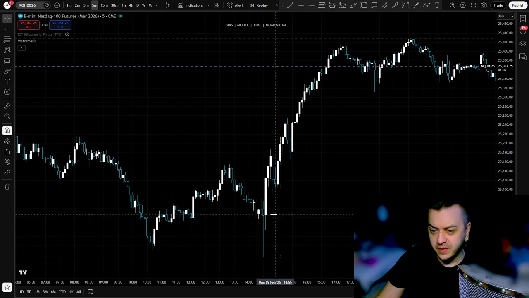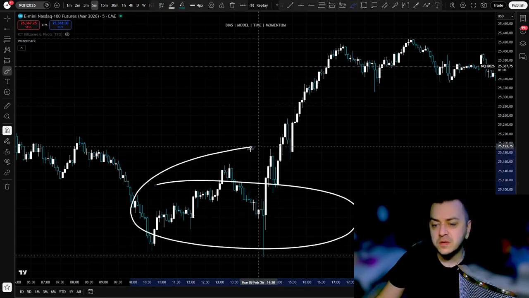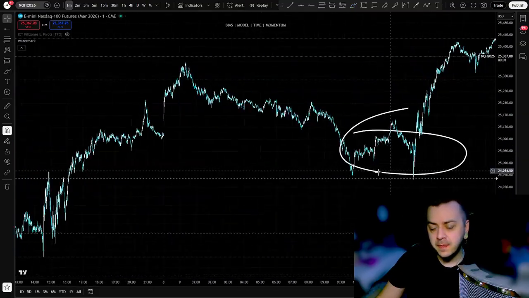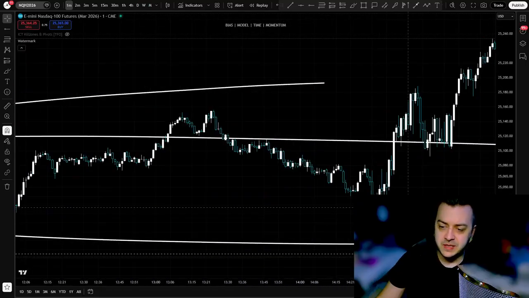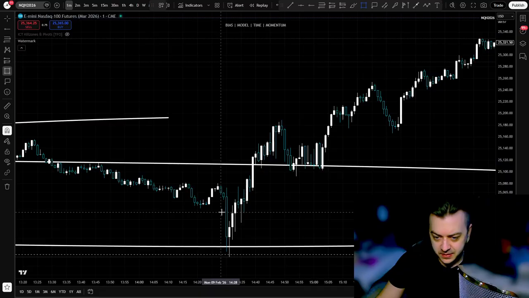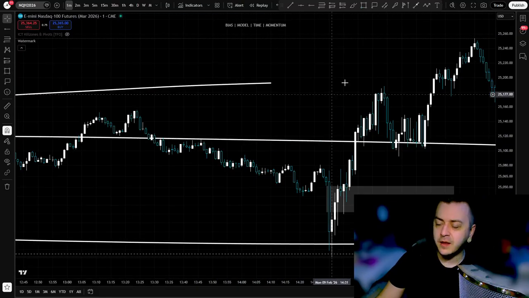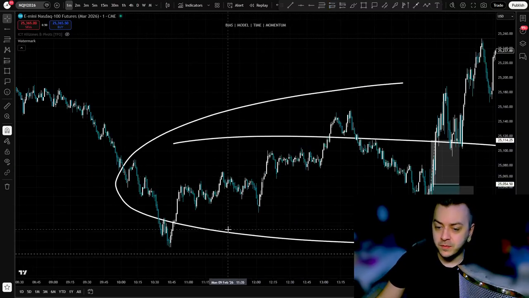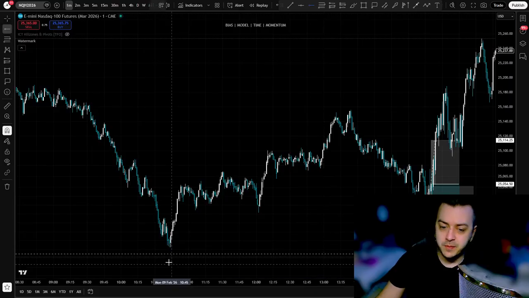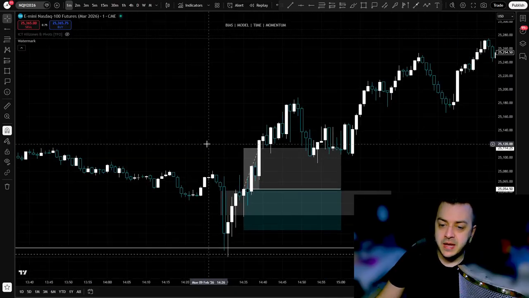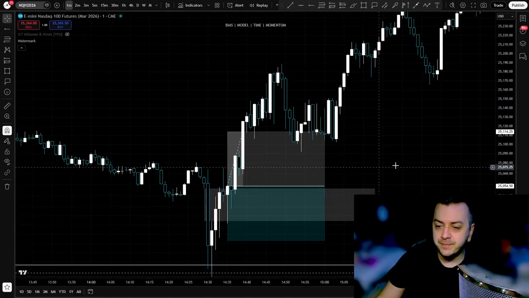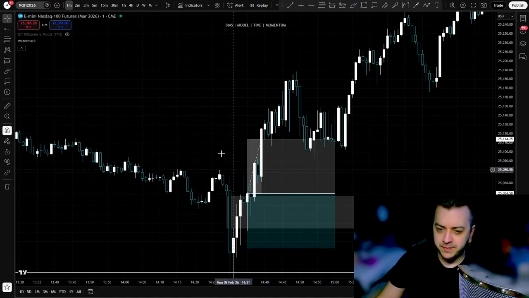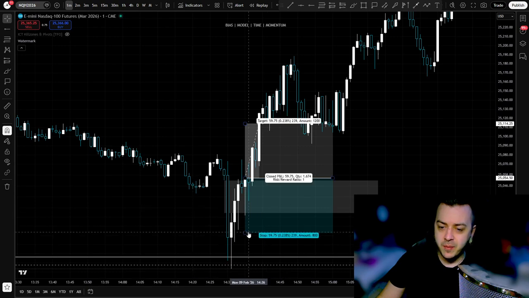And then on Monday, I think there was a 1 minute, but it was pretty sketchy. Although I did take this, but again, I didn't alert this because I thought it was pretty bad. But you can see what we're looking for: a clear sweep of liquidity, a really bullish reaction, an inverse of a 1 minute fair value gap here. Enter on the 1 minute inverse.